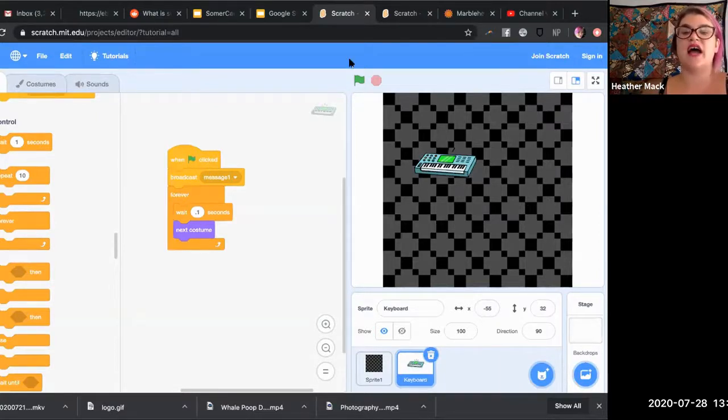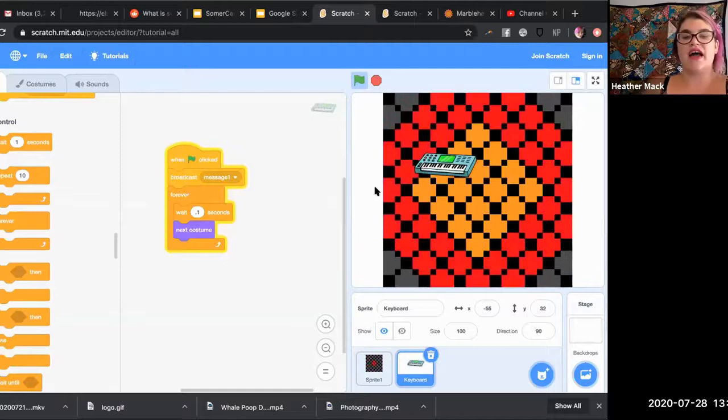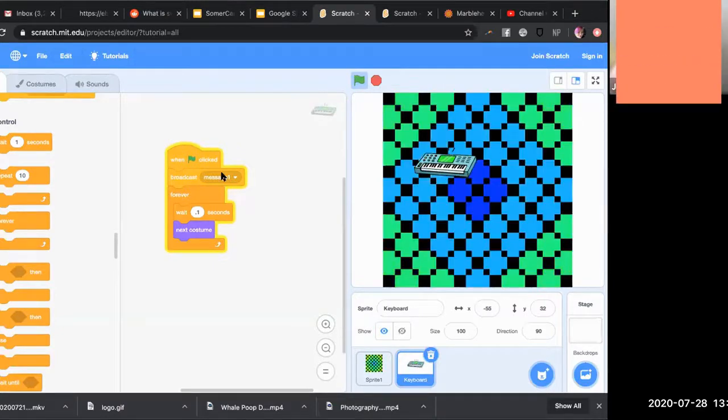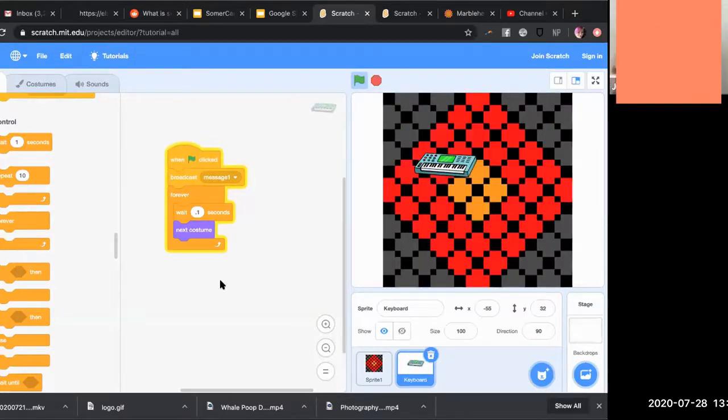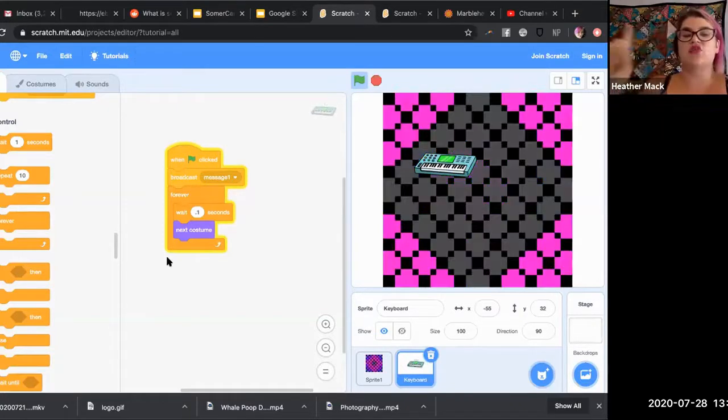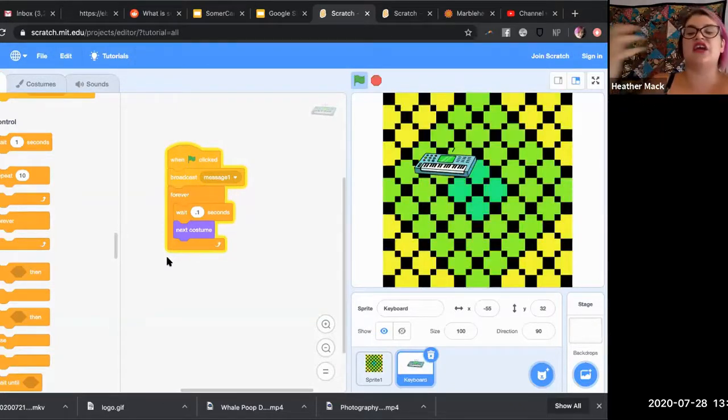So basically, when the green flag is clicked, I want the background to start moving too. And now you can see it start to happen. I told it to broadcast a message, repeat forever, wait 0.1 seconds, and then change to the next costume.